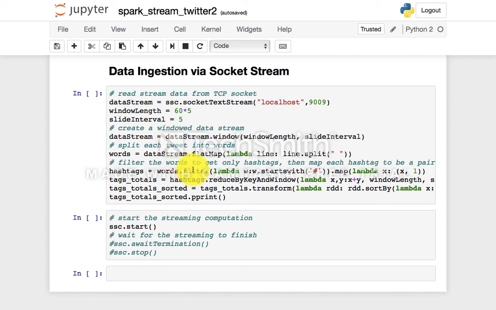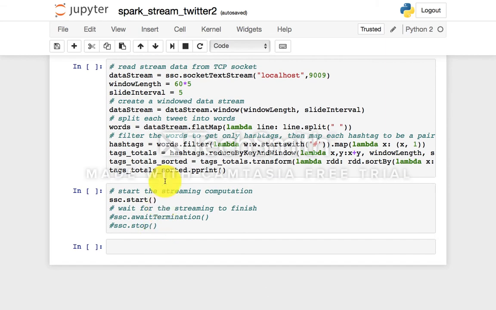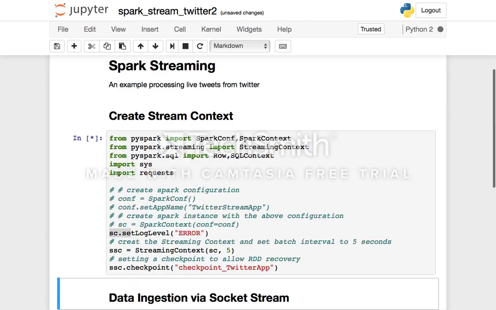After we get the data stream, we do a set of transformations basically to get the most frequently shown hashtags and print them out. And the SSC, the socket stream, starts connecting to the application and starts streaming. Let's run the program.